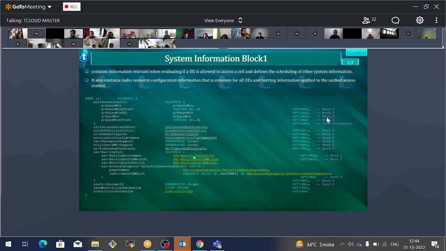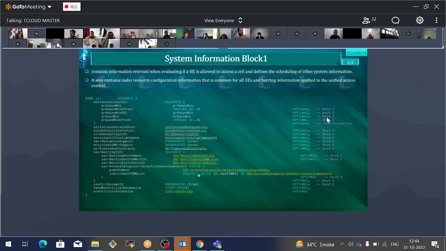Now, if your mobile sends that unified access control code, suggesting that you are a high priority subscriber, the network will give you more priority. If you are competing with others for resources or radio connection in a congestion situation, you will be given priority. If you are making emergency calls, or if you are a special subscriber having this unified access control class allocated to you because you are a VIP or a VVIP, that is the mechanism.